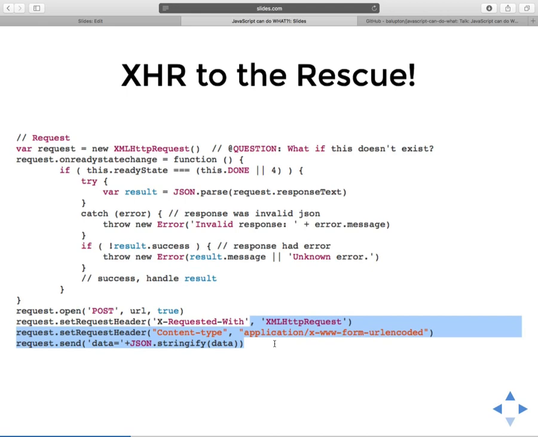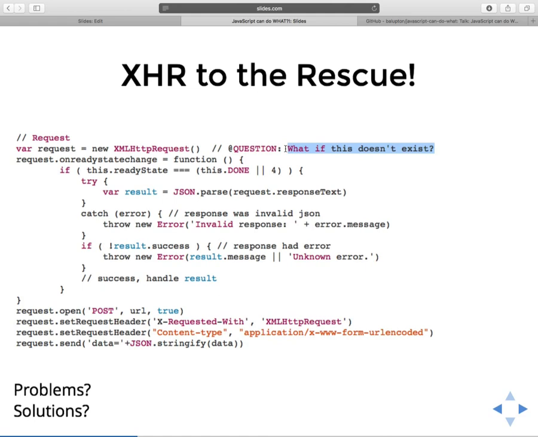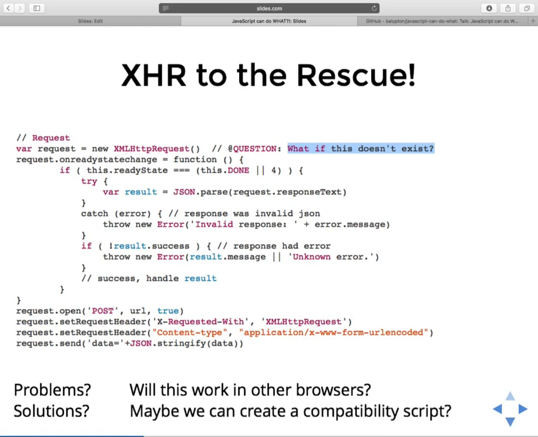Now, the problems with this, I'd imagine, could be quite obvious. I kind of gave it away right here, but you can still yell it out if you want to. We'll keep this interactive. Otherwise, I may point more at you. But basically for this one, it's primarily: will this work in other browsers? And no, it wouldn't. In these days, the browser compatibility issues are way worse, and we really need to start creating compatibility scripts to get this working.